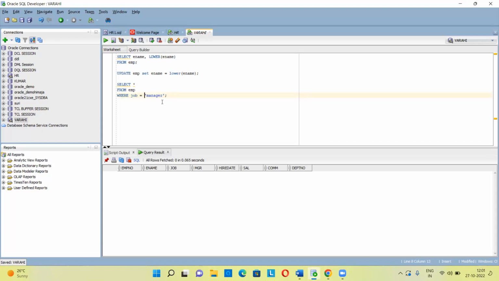So now what I'm asking is, I'm not getting the data for this manager. I don't know whether this manager value is there in the job column or not. But I don't know exactly whether this result, 0 rows, is correct or not. So maybe data is case sensitive. If this manager is in a different case in the column, then definitely it won't match. So what do I have to do now?